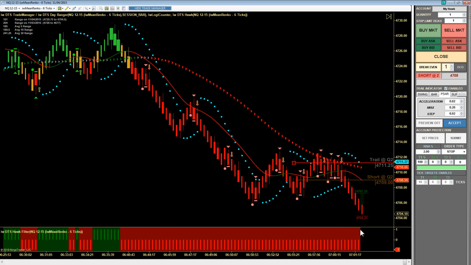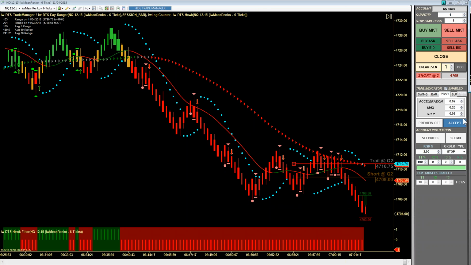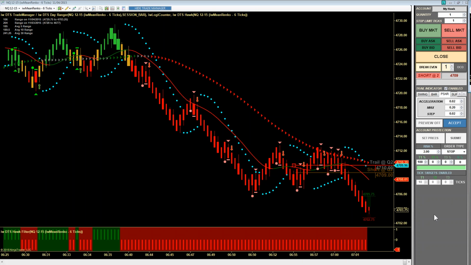There you go. So what this allows you to do really is look for other trading opportunities. So this is how you can monitor different markets. You know, if you want to see what's going on in crude oil or gold or the E-mini or the bonds or whatever. Oh, it looks like we may have caught a nice little run. I'm going to force the trade to break even, although we're almost there. So I'm at break even plus one. So even if we see a massive reversal here, at least my poor broker will get paid.